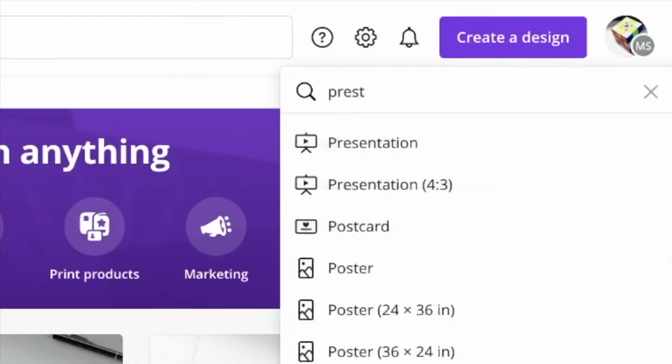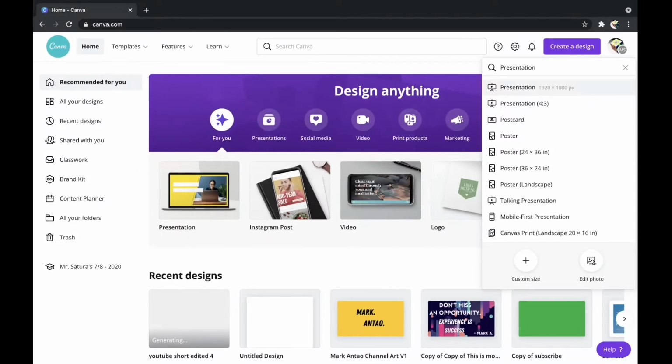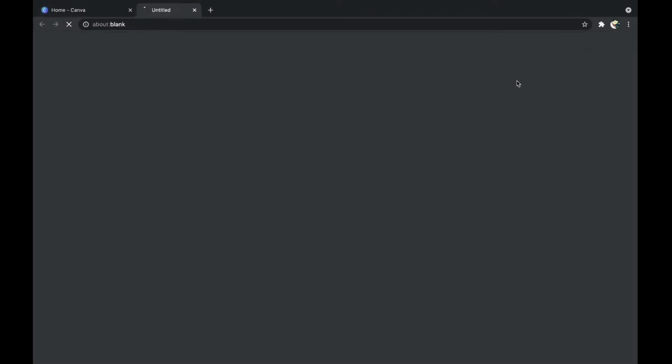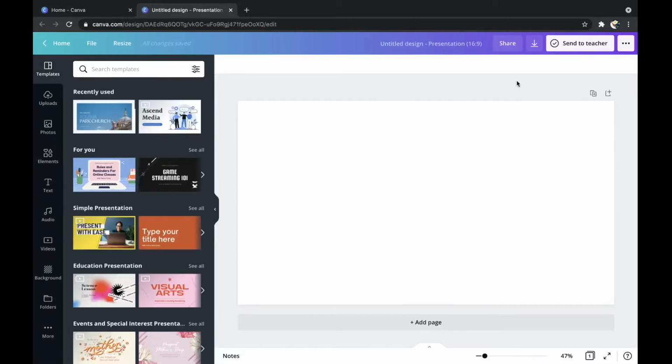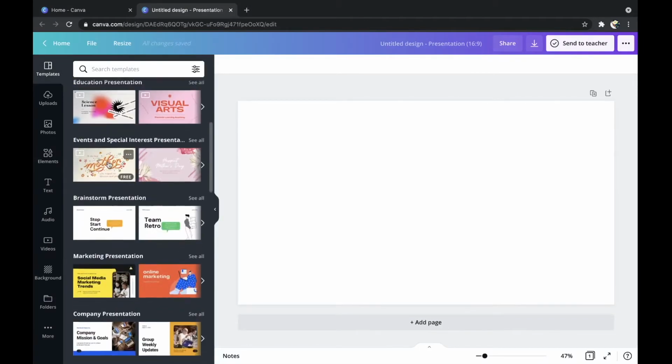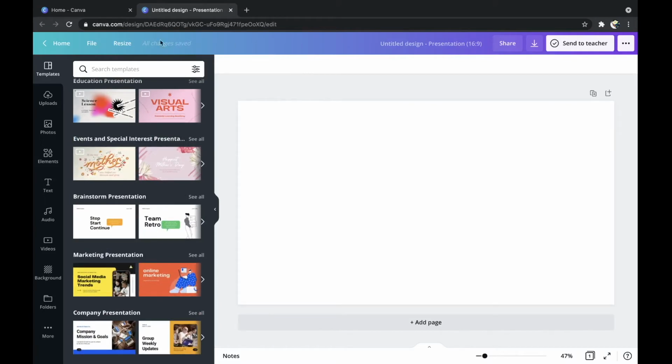So what we can do right now is look at, for example, let's just say presentation, because that's a very standard one. So let's search up presentation, and I'm just going to click on it, and you can actually choose anything. I'll just go with presentation for now, and I'm going to show you all about the sidebars, naming it, downloading it, all that stuff. So let's get straight into it.